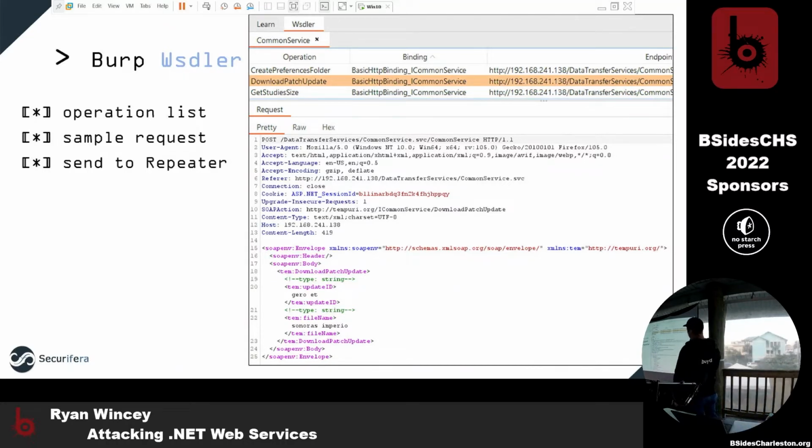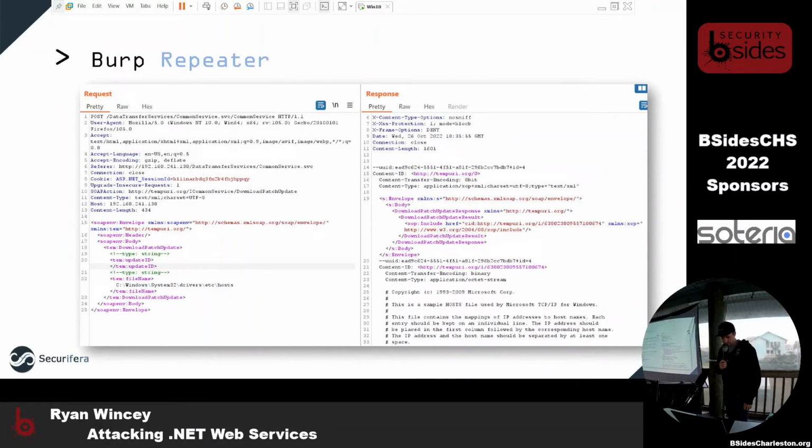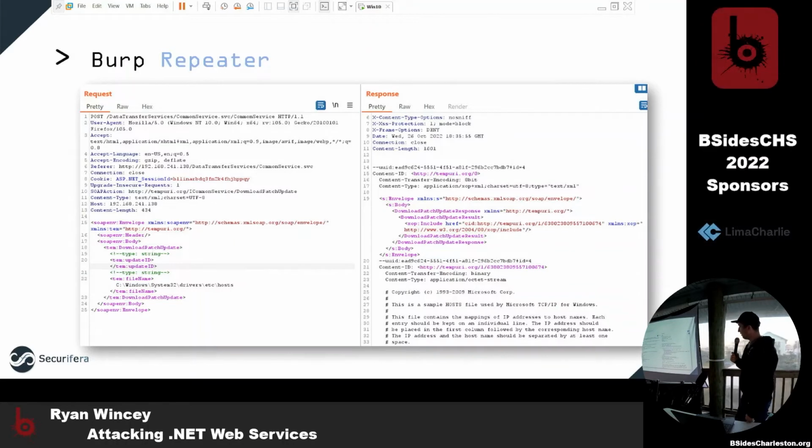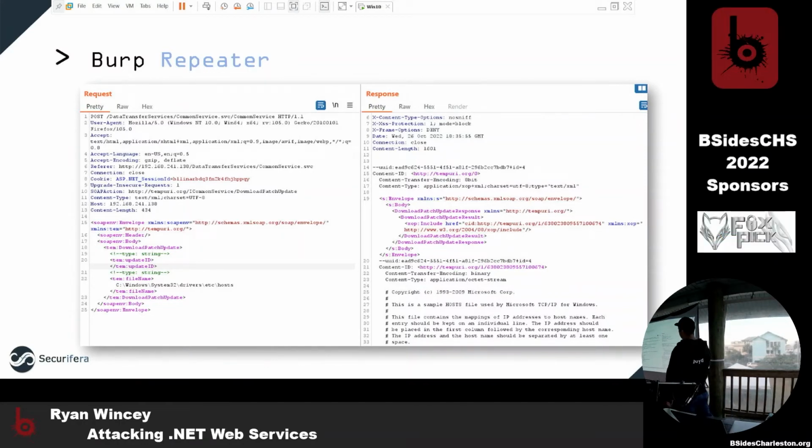You'll see we have one highlighted here, that download patch update. Now I have a really simple way of just going in here, and I can pass this straight to Repeater, and I have an example for how to send this request. So at this point, I pass this request over to Repeater. As you can see below, you're actually seeing the name of our function there. It looks very similar, kind of the contract that we were looking at earlier. It takes this update ID, it takes the file name, and that's it. So super straightforward, got everything done for us.